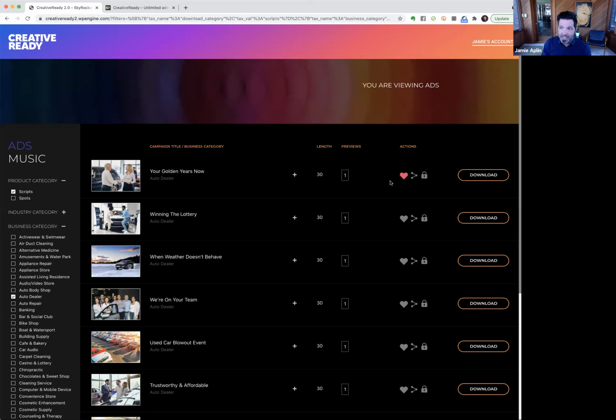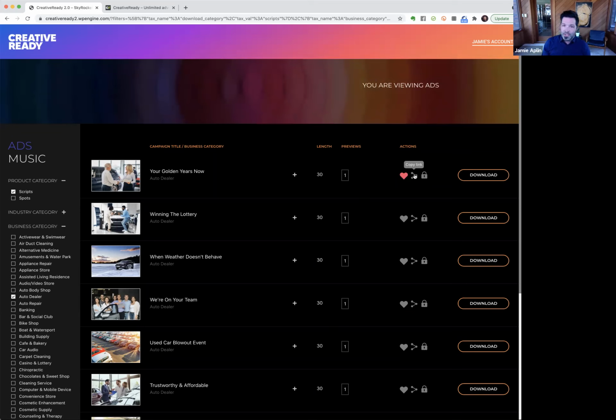And again, we've got lots of plans in terms of the My Favorites list that we're developing, the feature that we're developing in terms of making notes for clients and all that kind of stuff. But the basic side of it is, if this is a script that you want to save for later or come back to later, you would click that little heart icon and it would save it to your favorites list.